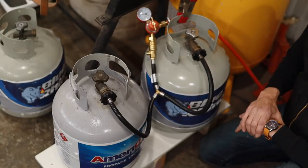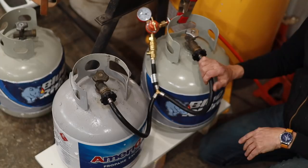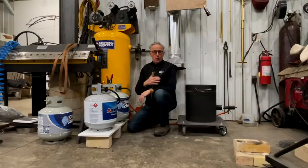The other thing I did was I elevated them up off the ground so that the air could circulate underneath them. So I think the combination of those two things, of putting in a manifold where I connected two tanks together at one time, and with the ambient temperature around the tanks being higher, I had no issues with the propane tanks freezing up. So let's get this furnace fired up and cast some metal.